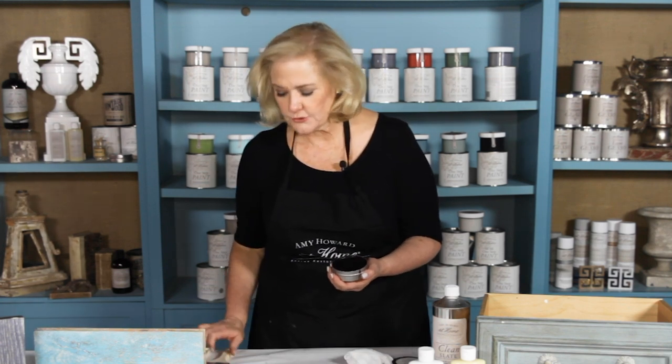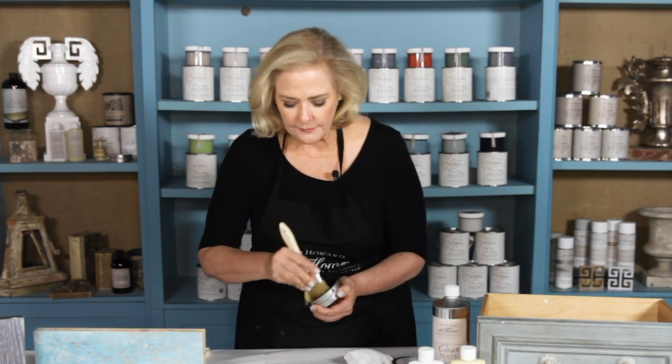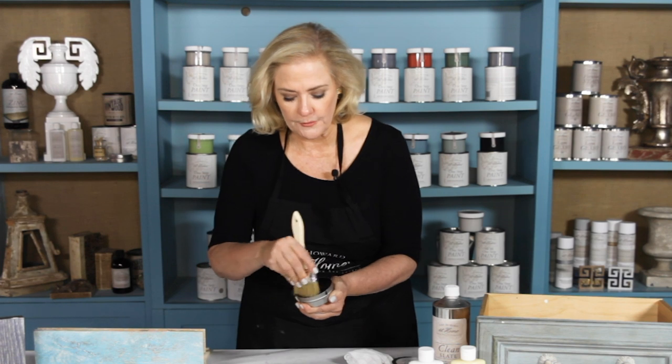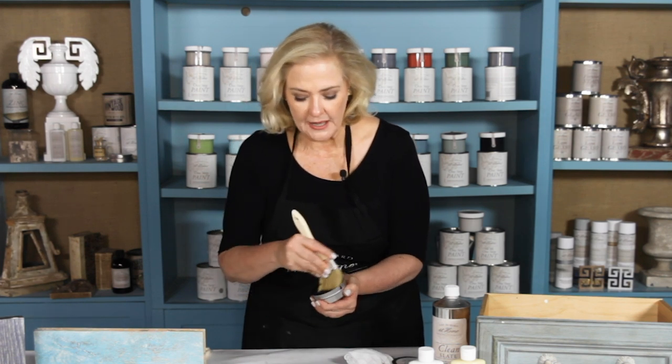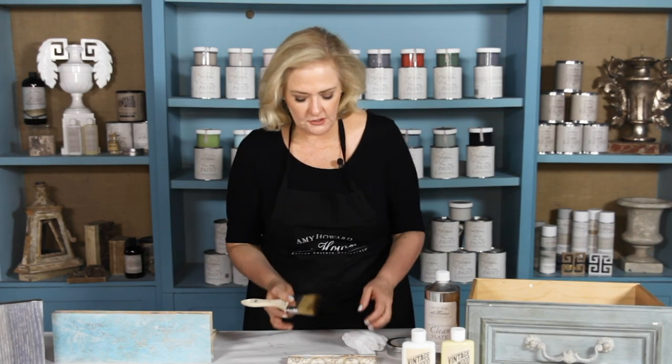In order to show you how to do the dark wax, I'm going to use my designated dark wax brush. I'll load it up — watch how I'll go in a circular motion to make sure the wax is completely applied all over my brush. It's very important to offload the dark wax — offload it just a little bit like this. You need just a very little bit on your brush.